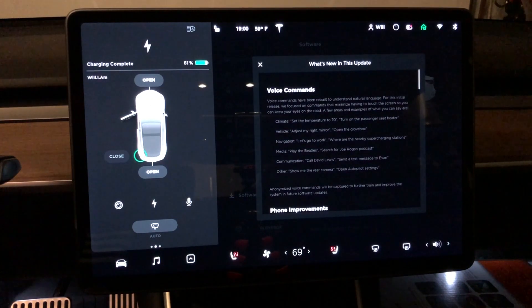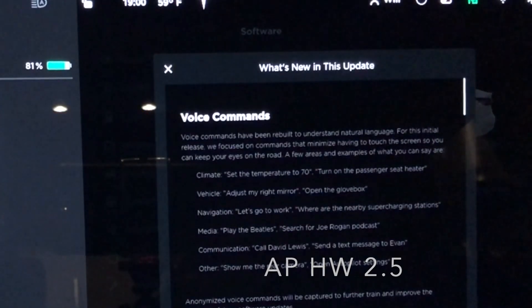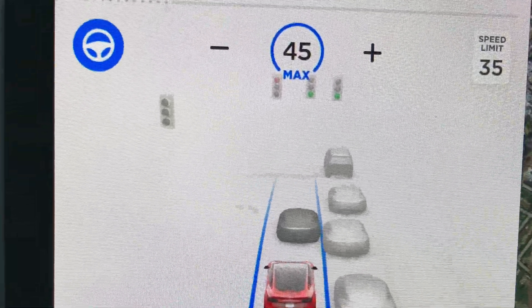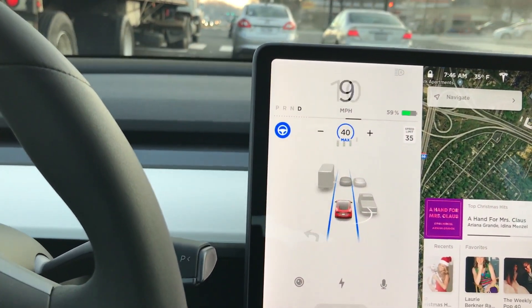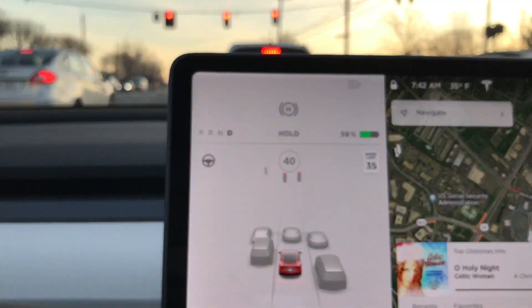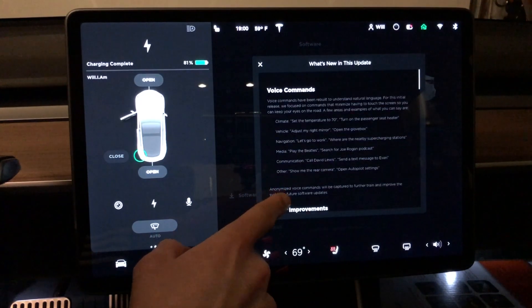That was the hardware 3.0 red Model 3. Now let's jump into a hardware 2.5 and see the difference. Right off the bat we see that our 3.0 computer got driving visualization improvements whereas the 2.5 white Model 3 did not. The visualization improvements now show stop signs and stop lights. I did a lot of testing in the red Model 3 — hardware 3.0 — and it was amazingly accurate, not only counting the number of stop lights but also rendering the color on the touch screen. You can see the traffic light is red, but as soon as it turns green the screen almost instantly turns green as well.